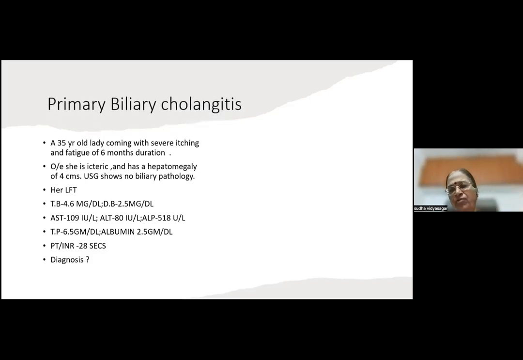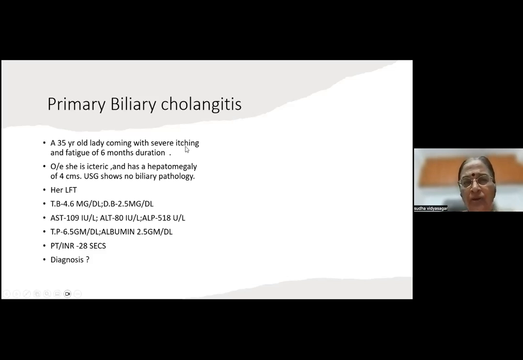So you think of a PBC, primary biliary cholangitis, which used to be called primary biliary cirrhosis earlier. Because of the autoimmune pathology, the name was changed to cholangitis. Nowadays it's called this. There can be an overlap with autoimmune hepatitis. PBC and autoimmune hepatitis overlap syndromes are there. They don't have any intrahepatic duct dilatation as such, and they are causes of something like this.